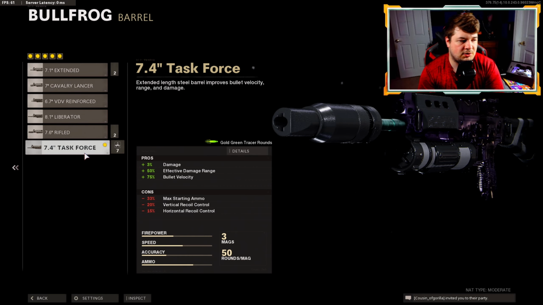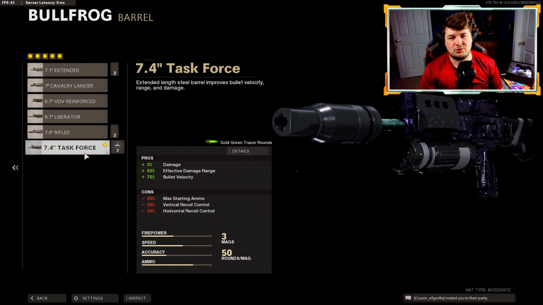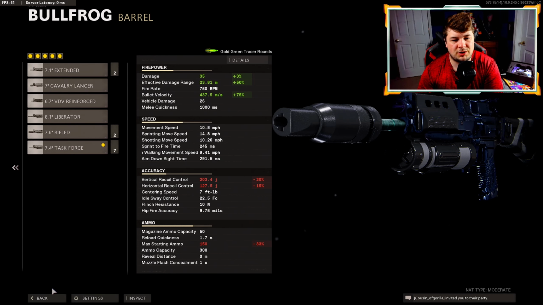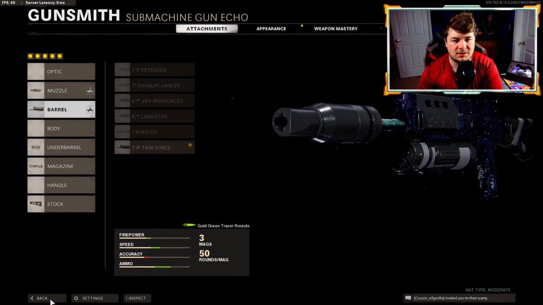We have 3% damage, 50% effective damage range, and 75% bullet velocity. So the damage really isn't all too much. 3% is just basically nothing added there. So it brings it up to 35 damage. Our effective damage range is actually extremely good at 23 meters, and our bullet velocity is now up to 437.5. This is just one of those attachments I feel like the Bullfrog needs. It just feels much better to me while I'm running the Task Force barrel.